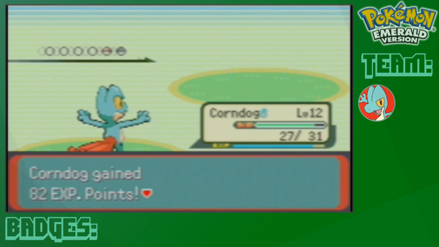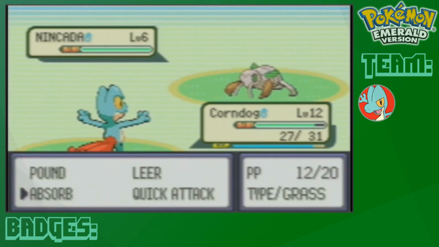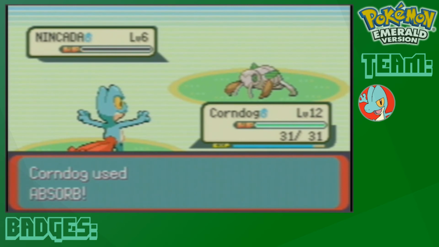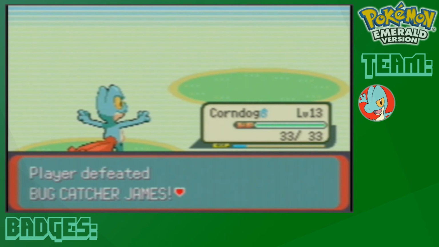And 82 experience and almost putting us at level 13 already, guys. And another Nincada, which should go down fairly easily. It should only take 2 hits because it's going to use Harden instead of using Leech Life. So we should be able to take it down and level up here pretty quickly. And there we go, 2 hits and it is down. And we get another 82 experience and our level 13, guys.